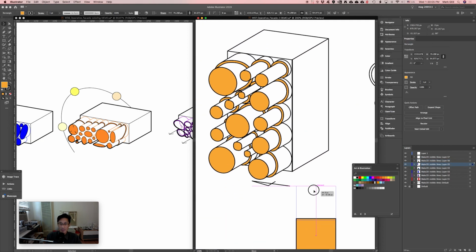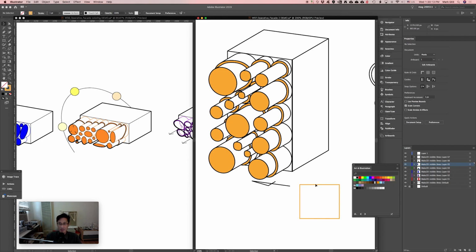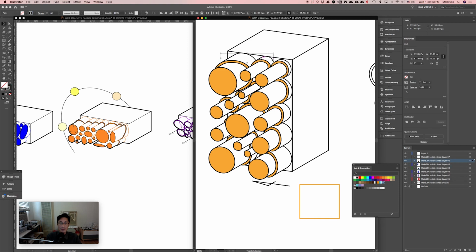We can go back to this dummy object we have here. Shift X, I can get rid of the fill, so it's just the stroke. Select these items here and give these all, use the eyedropper tool to color those.